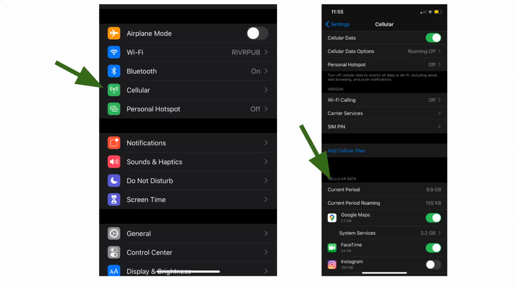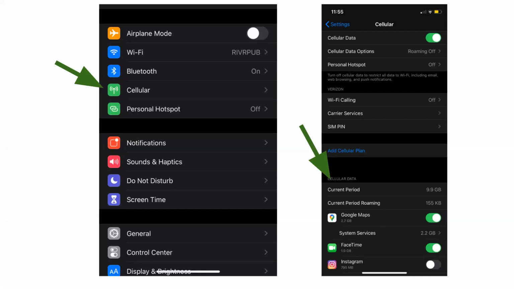So the next thing that we have here, it was the tip number 2, which is all about the cellular data. So when we go to our settings, you're going to see airplane mode, Wi-Fi, and you're going to go down to where you see the green arrow that says cellular. You're going to press on that. And then it'll bring you to the window of the picture that I have on the right here.